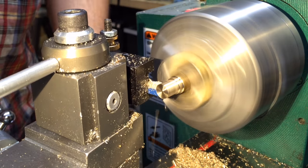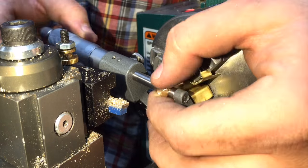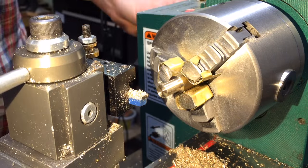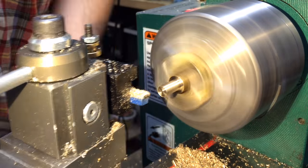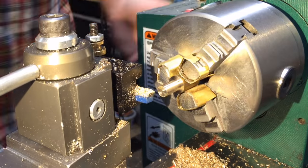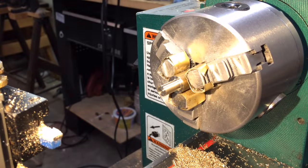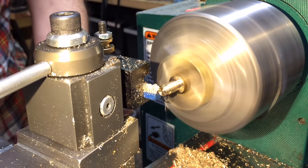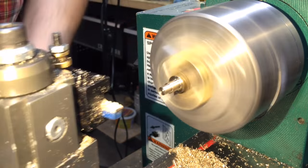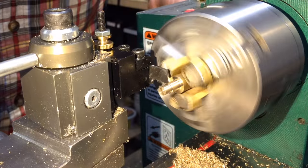The end cap that'll hold the cartridge in place is pretty straightforward. I've got to turn down this shank to the nominal size for the threads. They're quarter by 20, so I'm going to turn down this little area to one quarter inch. I only measure it 50 or 60 times — it takes forever. Once we're at the perfect 0.25, now we start turning another portion. This will actually go inside the threads because we bored the pen out to about 0.200 or 0.21, so that's what this smaller diameter is — it'll butt up against the actual cartridge.